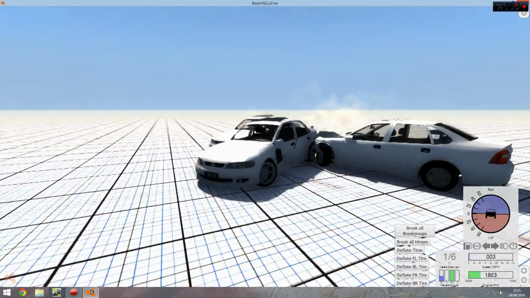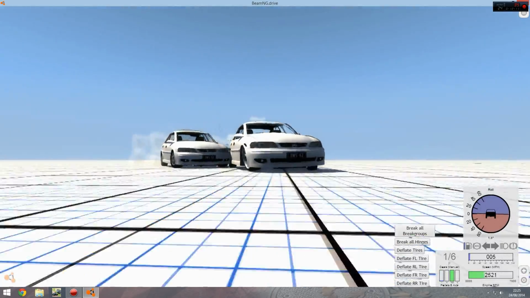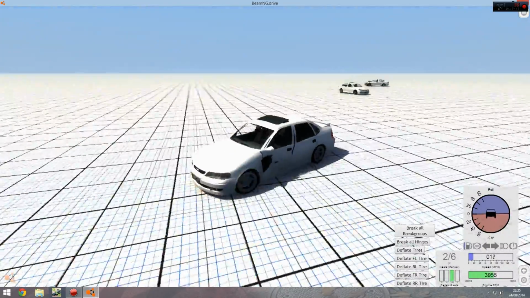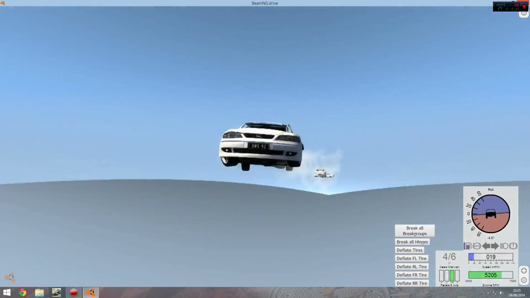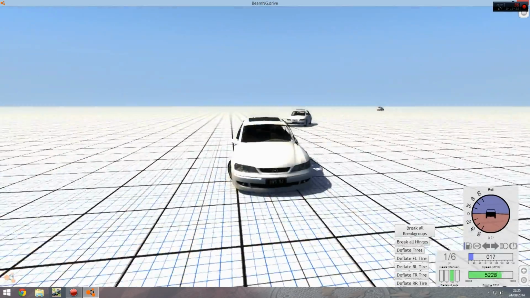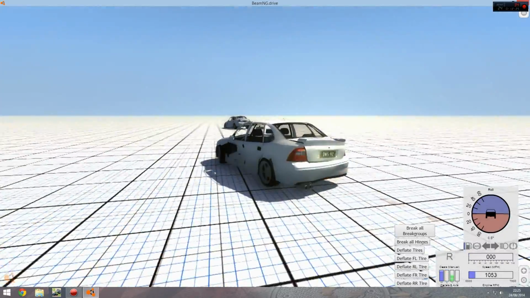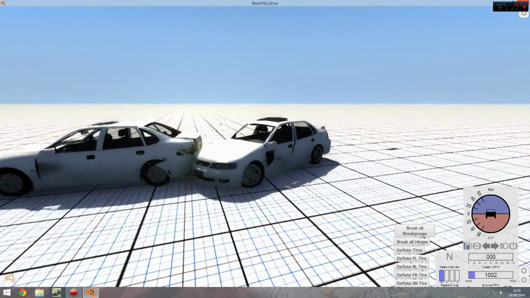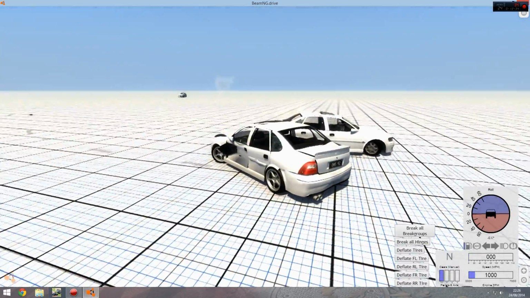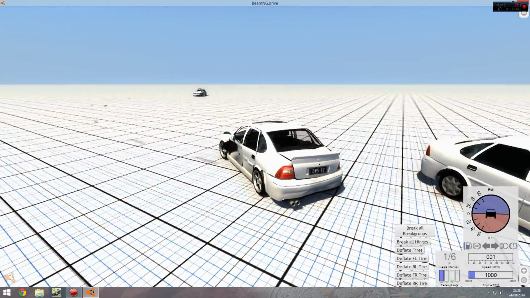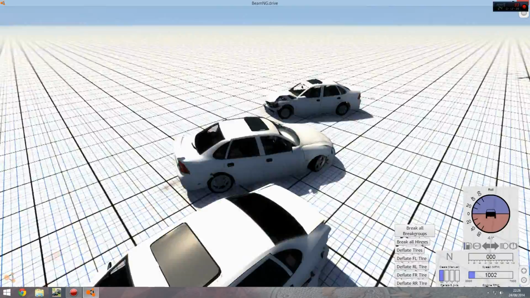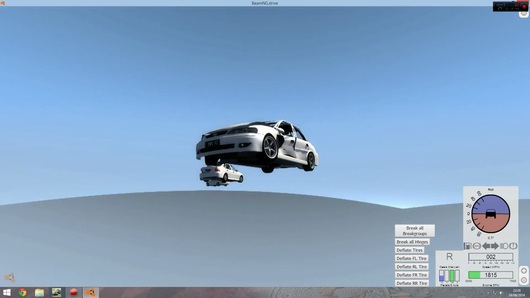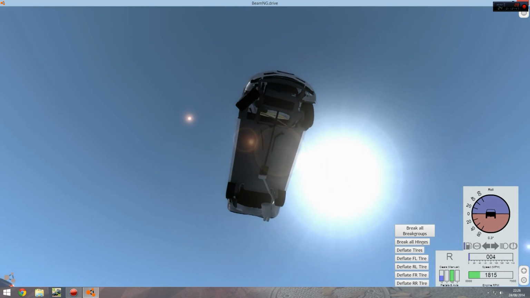No, it doesn't have... is that already broken? Yeah, look. Wheel's already broken. Front left. Obviously it doesn't have... oh wow, both of the wheels broken. Wow, that was quick. That one's... don't know where that one's going. Wow, these take a lot less than the default cars. Look at this one, his wheel's broken as well, he missed me. This is damaged badly. Look at that. That is wrecked.